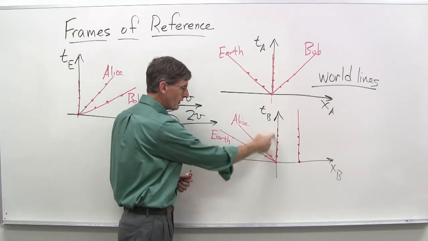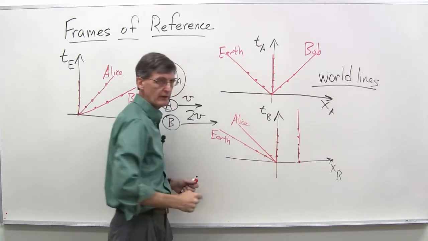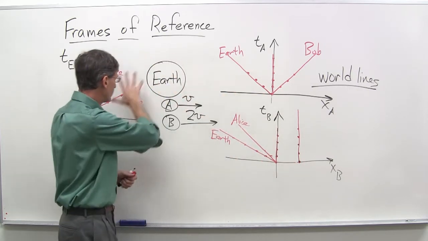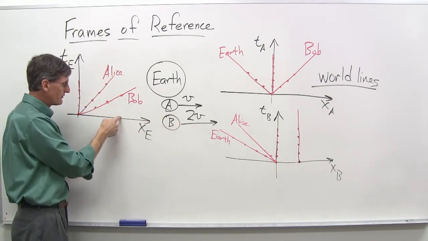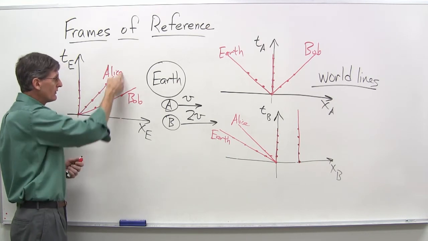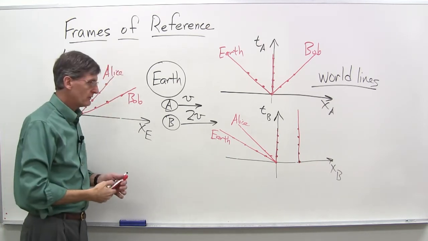Just like Bob in the cockpit is staying in the same place at the 0 mark. Maybe this is the 10-meter mark they had there. Same thing for any of these other things. We could draw a vertical line, and that represents an object sitting at that location that is not moving in that frame of reference. But of course, in another frame of reference, it is going to be moving.